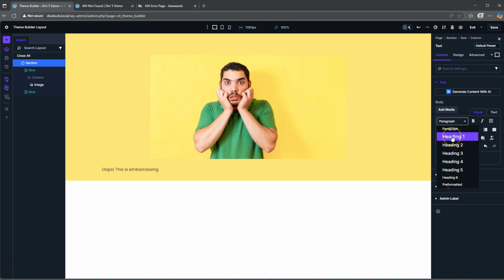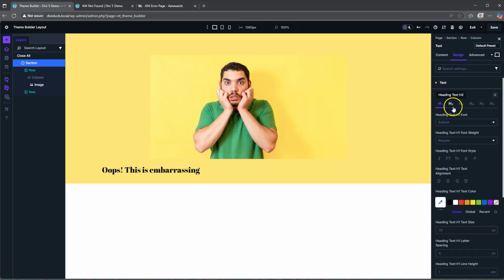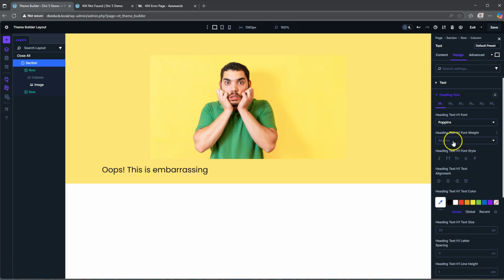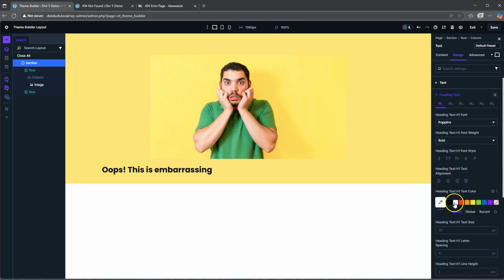Okay, let's make that H1, and then go design, H1, let's make this Poppins. Make it bold. Make it white. Nope, white doesn't stand out nice. Black. Okay, let's just keep it black.